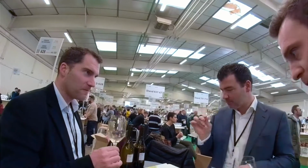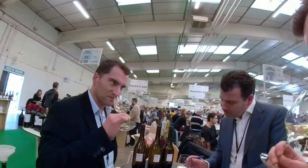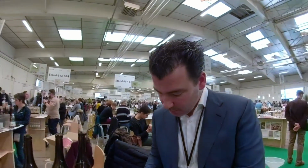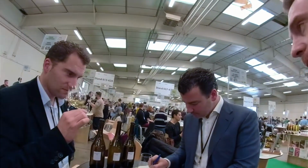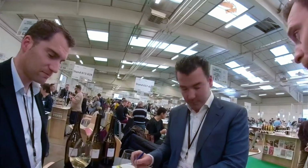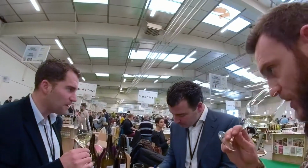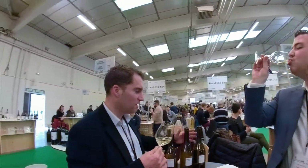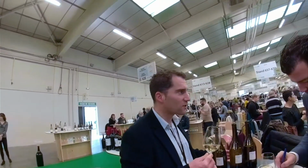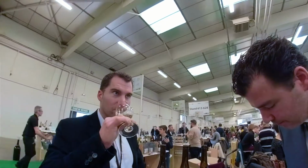So this one is much riper, much more body. It's like mango. The resistant grape variety? Yes, VB Cal 604. It's gonna be called Sauvignac, actually, in the near future, because it's coming from Sauvignon Blanc. So you have this kind of Sauvignon Blanc notes. It's really mango, ripe peach, aromatic. It's really interesting because it's completely different. It's just something that we're not used to, but it's very ripe fruit.